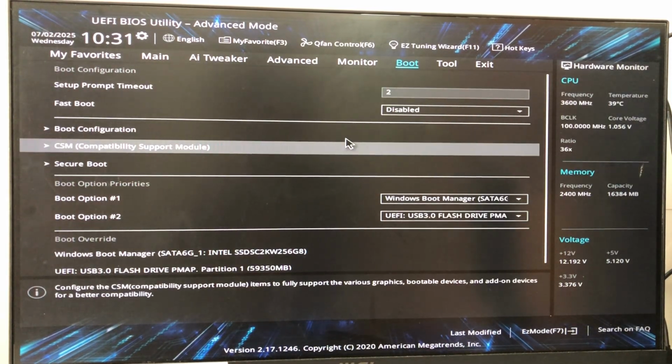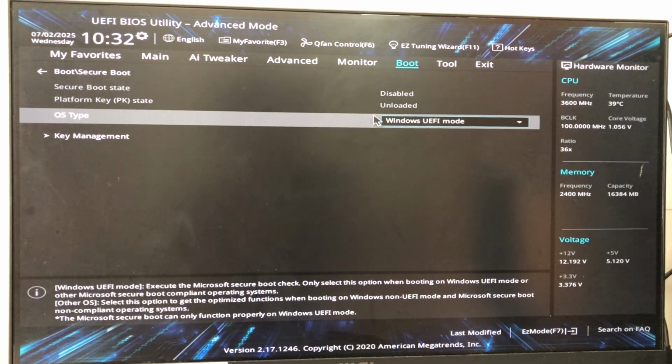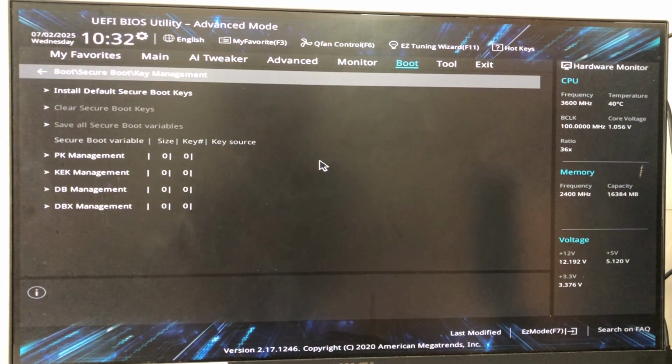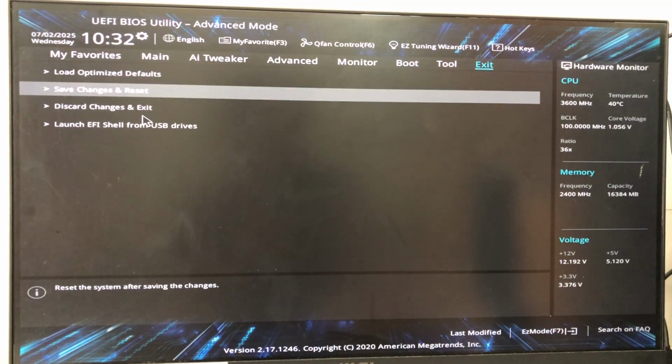Now make sure your BIOS has UEFI mode, and also turn off secure boot if you need. In this case, I will turn off secure boot to make sure. If your BIOS has secure boot enabled, you can choose clear secure boot keys. Now save changes and reset.